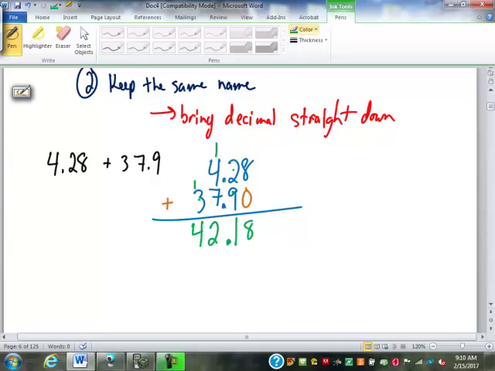With decimals, it's extremely important to estimate because the decimal point is a really easy button to miss on the calculator. On most of your calculators, it doesn't show up until you hit the next number. So look at this. What's 4 and 38 basically should be about 42. So I know that I'm expecting an answer around 42. If I get 383 or something, I know the decimal point didn't register.